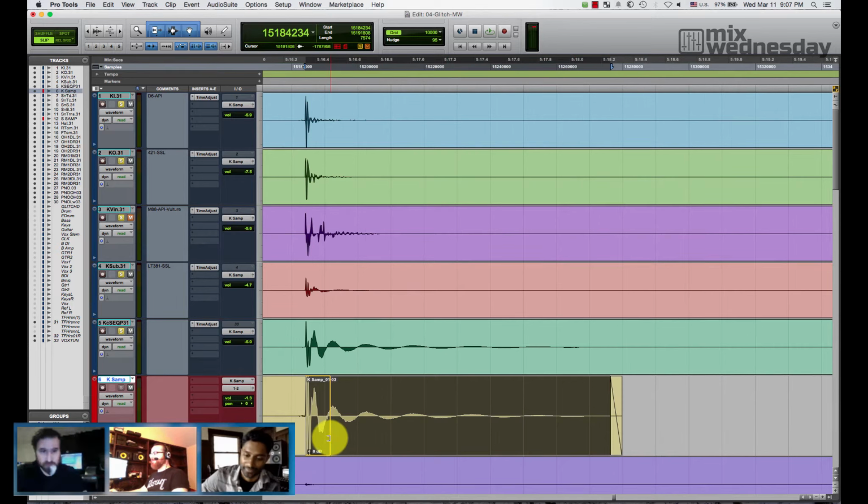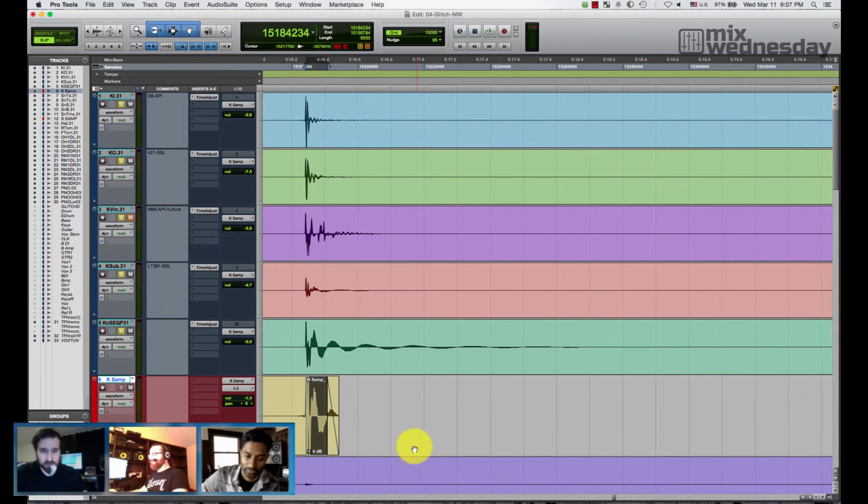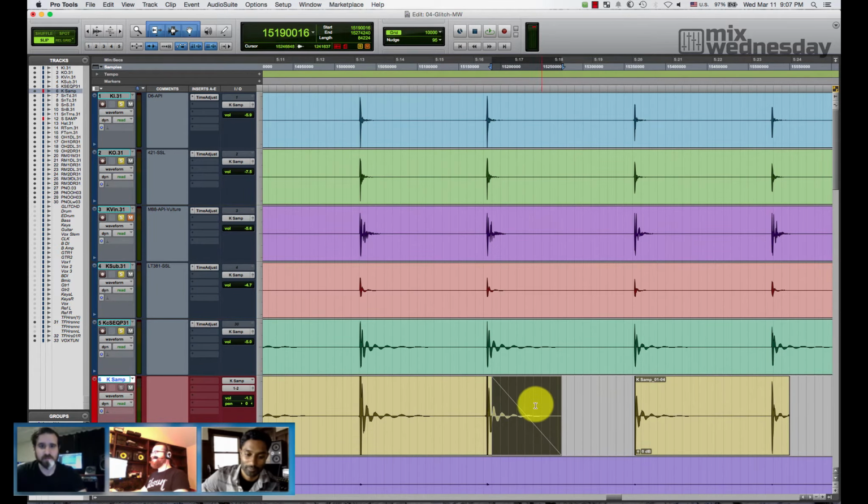You want to go like this? Yes, I do. Nope, I don't want to do that. Take the right side of the fade and make the right side of the fade really long. There you go. That's what I want to do. Done. Gotcha. Cool. Let's double click that fade.